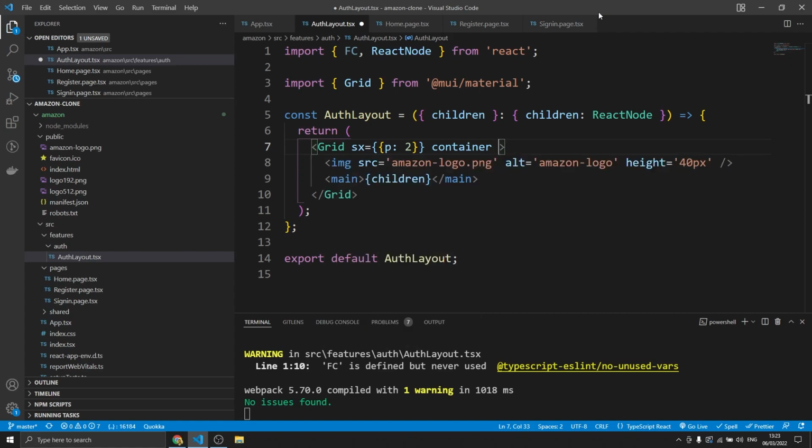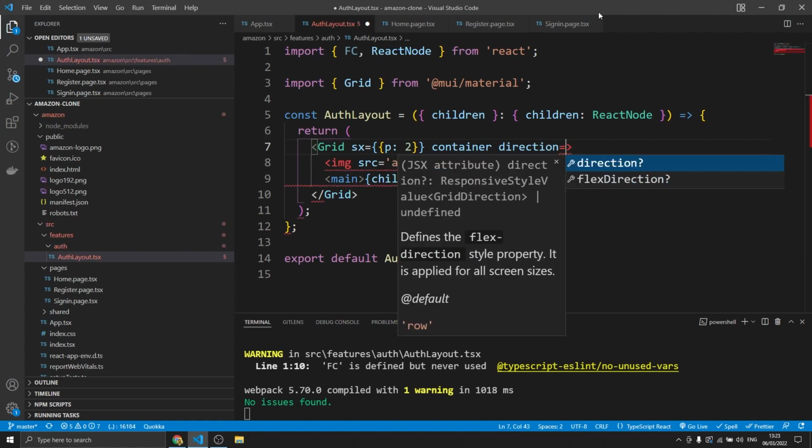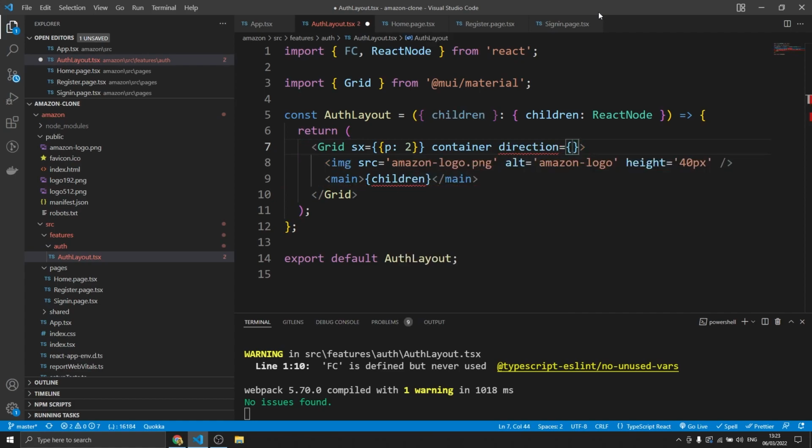This is going to be a container grid, and all these properties you can find in the Material UI documentation. I'm going to have a direction here, and I'm going to make it a column because it's a row by default, but I want the image and the main elements to stack on top of one another.